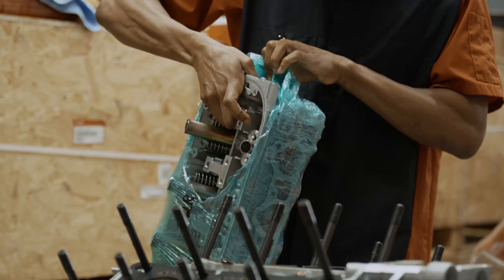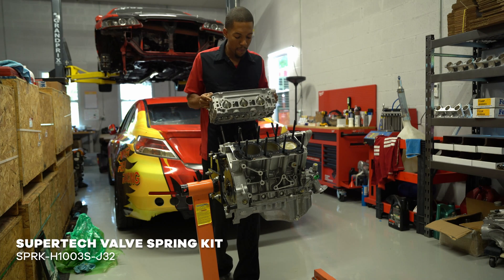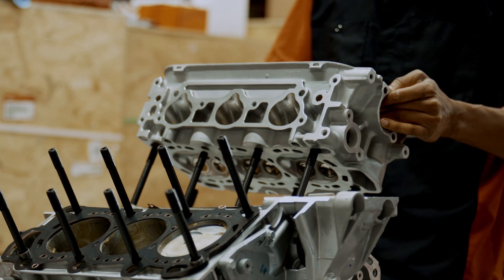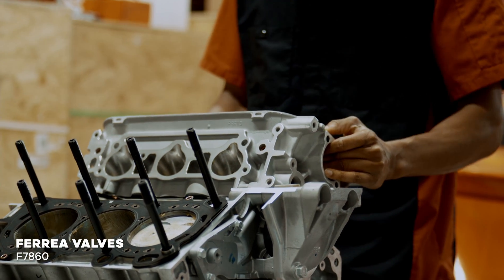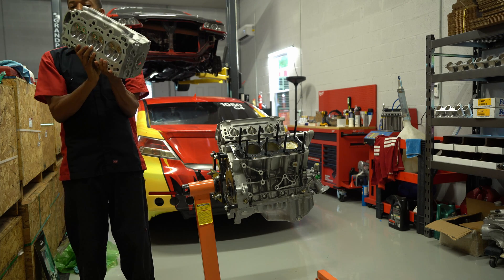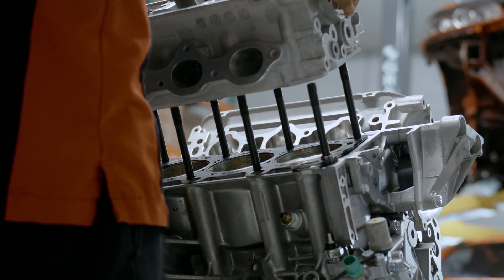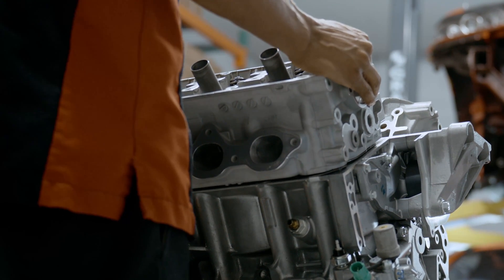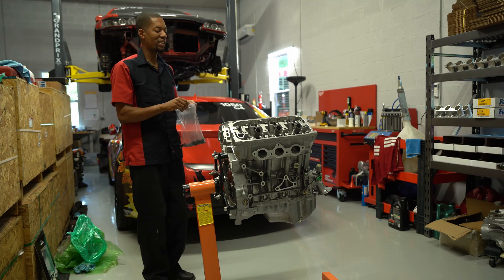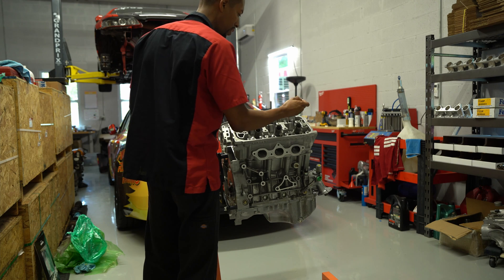Here I'm opening the cylinder head — it was just finished, it's CNC ported. On this head we did the Supertech valve train with Ferrara 35mm intake valves and Ferrara 30mm exhaust valves. The reason we went 35mm is because the 35A4 block's piston valve reliefs are really only set up for 35mm. People have put in 36mm, but we don't want to run into any issues, especially since we took a little off the heads and used the thinner Kemetic head gasket. This engine needs to run six-hour endurance races as well as roll racing. The heads also have our bronze guides and a complete competition valve job.